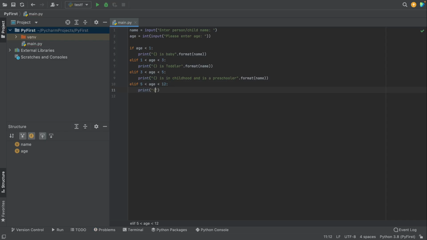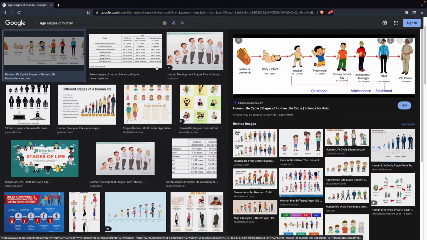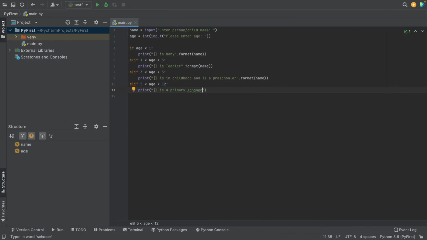Print is in childhood, or we can say is a primary school. 12 means he would be around 7th class, 7th standard. Format of the name.